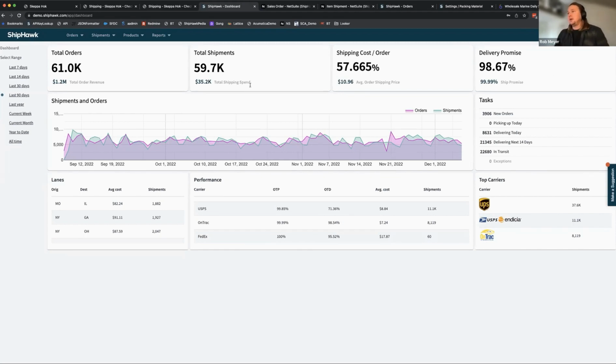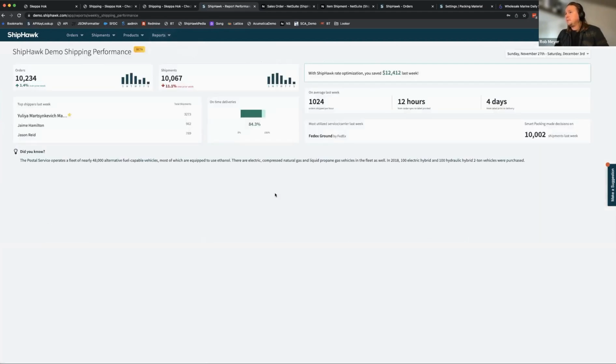The other visual tool as part of the base platform is the weekly shipping performance here. So just more week over week trend within the platform. So again, not a lot of explanation here. Obviously, these two are pretty clear.